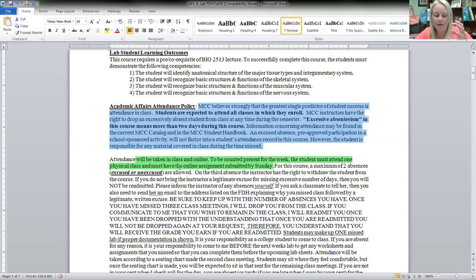If you are a group A and you have a face-to-face lab that week, then I expect you to be in class. That is how I will take roll, okay? If you are in group B, and let's say you have a face-to-face, then I expect you to be in class, and that is how I would take roll. And then for group A, I would look online to check for your attendance, okay? So each group is dependent upon which group you're in, and that will determine whether you come face-to-face for the week or whether you are doing an online assignment for the week, okay?